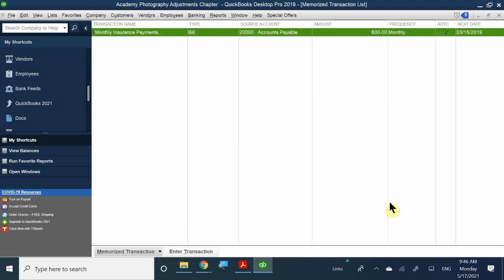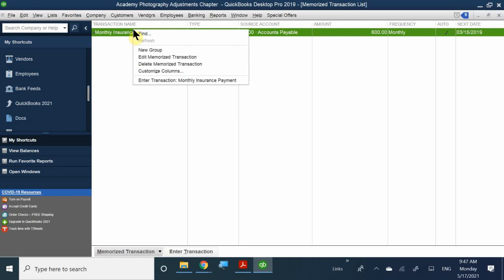So for any reason that you need to delete a memorized transaction, you could just do it, okay? Because this does not affect any transaction here, because this just holds the information for you. So this one you could delete freely. It doesn't affect any transaction, so you're okay to delete and modify anything. Now, if you do edit it, the rule is that you must re-click that memorized transaction for you to save your changes.